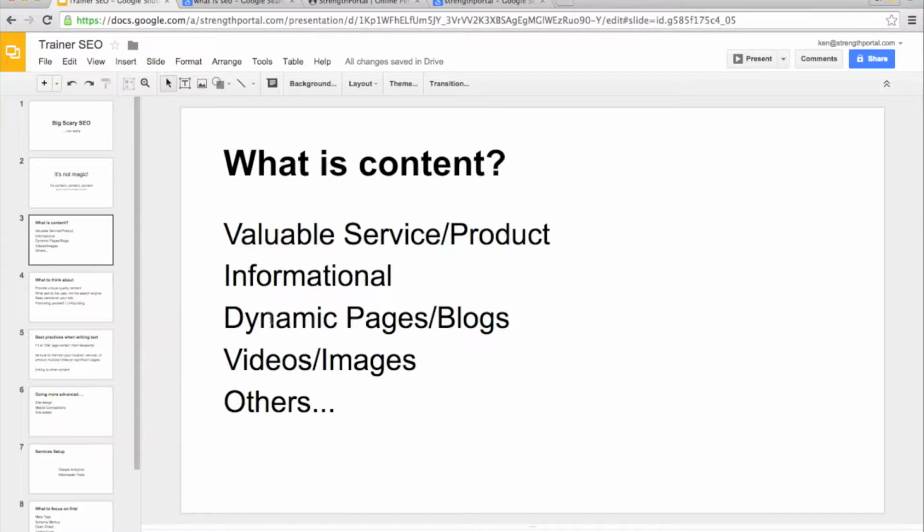And then even though dynamic pages and blogs can be informational as well, I kind of separated them out because if you have very quality blogs that you're updating a lot, it's really good content in Google's eyes, especially if it's unique and quality where people are coming back and reading it and sharing it around the web. Also, there's videos and images, embedding videos across many different websites. Images is also something that you see a lot of nowadays. Facebook is really emphasizing that. You can see a lot more videos popping up in news streams, things of that nature.